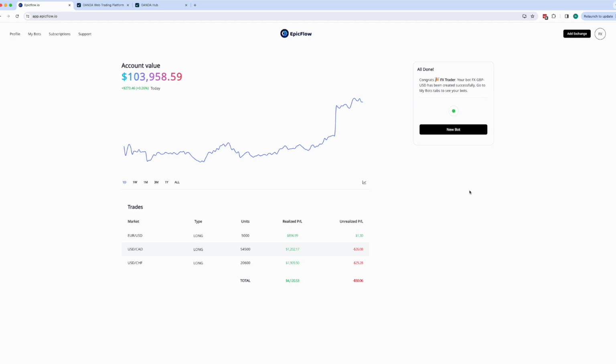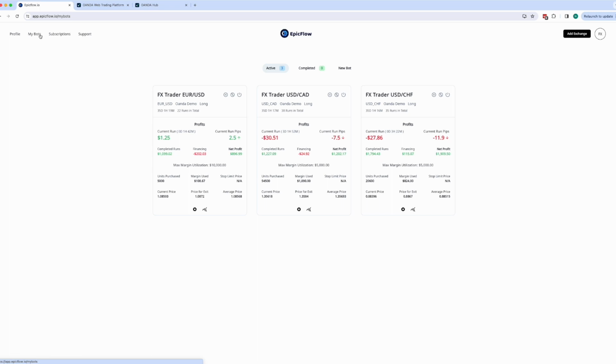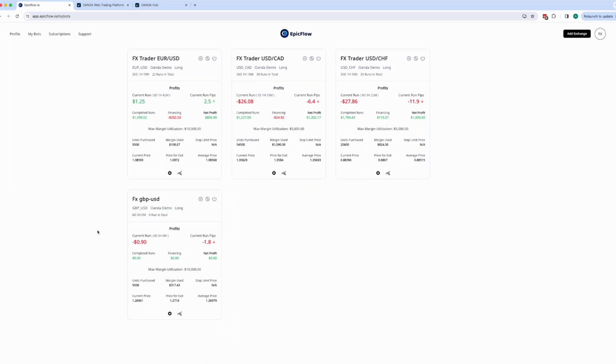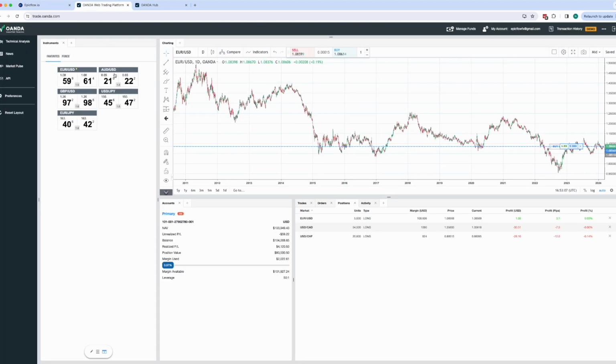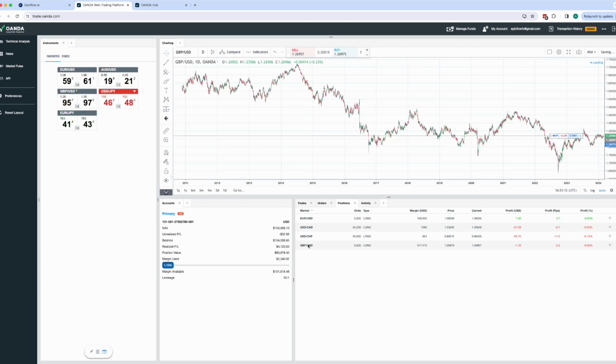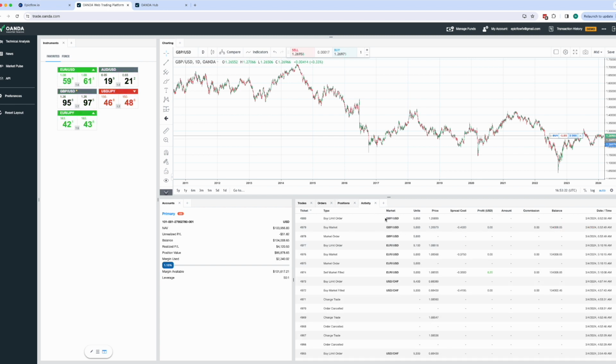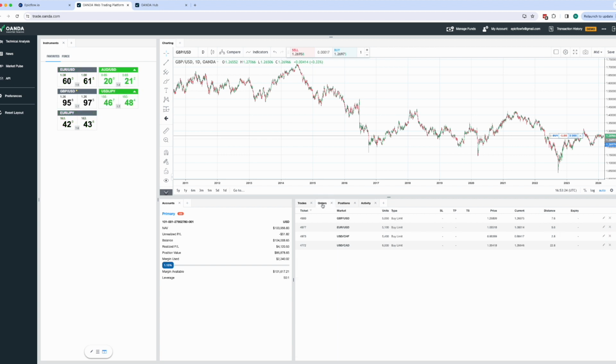And this will now show up in our bot view. And we can see here that it already put in the initial order of 5,000 units. We can verify that by going to Oanda and see that position also being opened with 5,000 units. You can go into the activity view and see the purchase price as well. And the orders will show you the next order of 5,050 units at 8 pips below what we previously just bought the 5,000 units at.